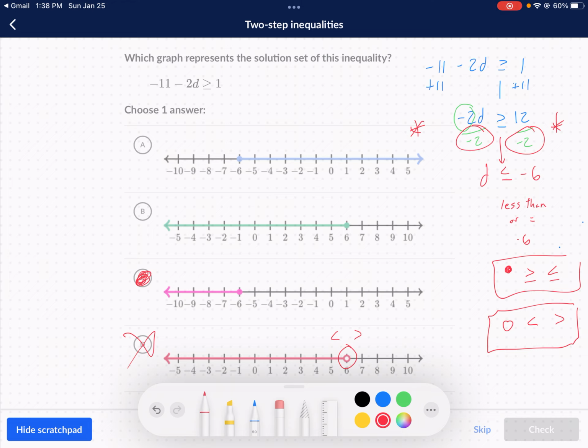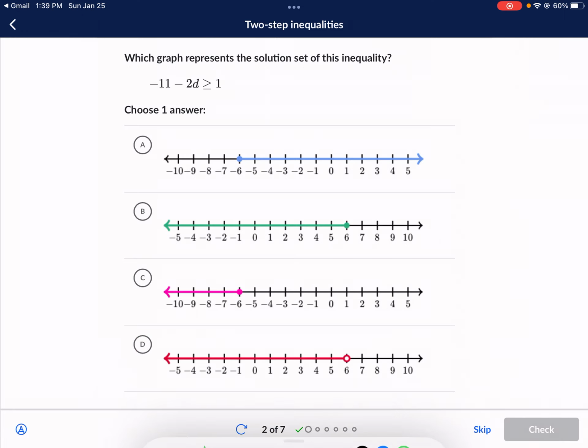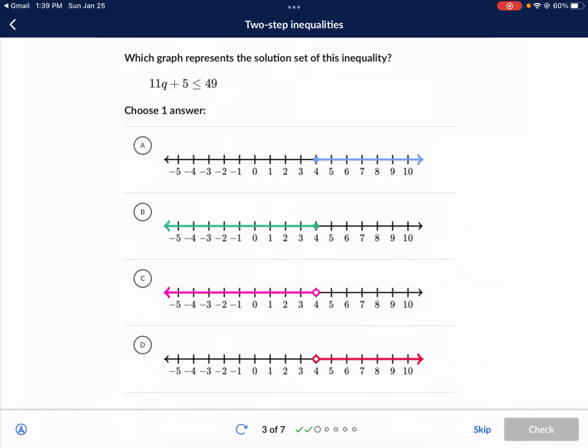Another way to remember how to do this, and I hesitate to teach this method, but it is useful for quickness, though not for understanding, is if you have the variable listed first. This is a big caveat. You can just go in the direction of the arrow. This arrow is pointing to the left, so we know it's going to be an arrow to the left. That removes A, and this one's on positive 6, not negative 6, so that one's out. So our answer is C. Final answer, next question.